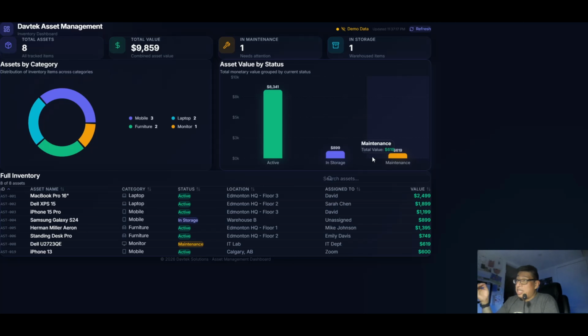What I used in this dashboard was the Google Gemini 3.1 model. The first time I did this when I was testing, I used Anthropic's Claude Opus 4.6. Now, it was definitely more efficient, but if you're looking at cost-wise, you're going to burn through some credits really fast with that model, even though it is pretty good.